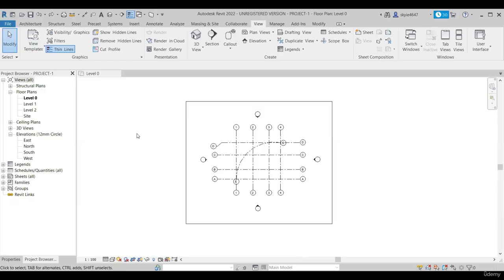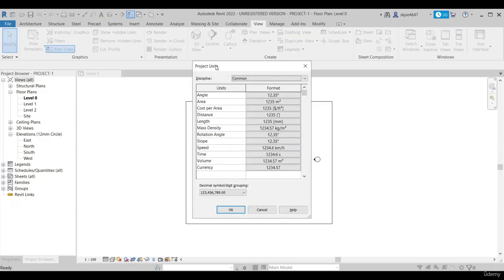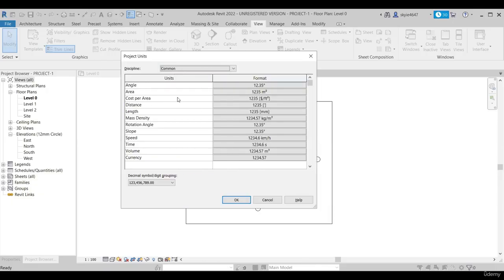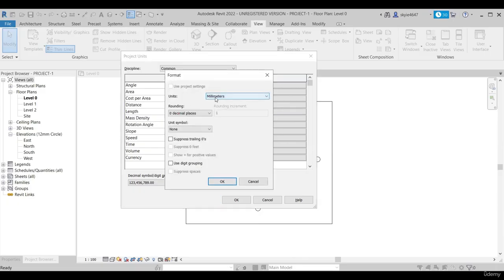And in order to check the units, just press UN and the project units are displayed by a simple pop-up window. You can see here the angle is in a degrees format, length is in mm. So you can either change it to meters, feet, inches as per your requirement or keep it as it is. And the rounding of unit precision, if you need precision up to 2 decimal places, 3 decimal places or custom, you can check from here.